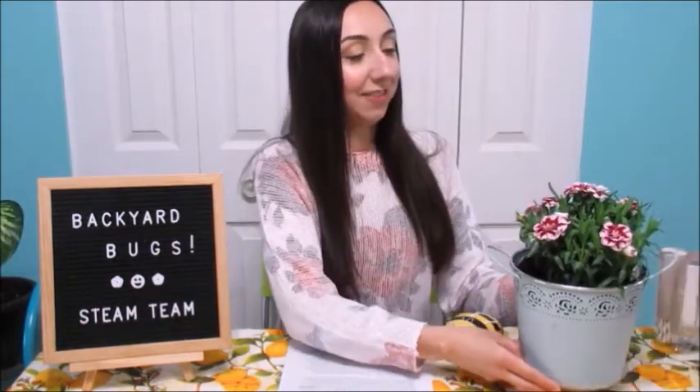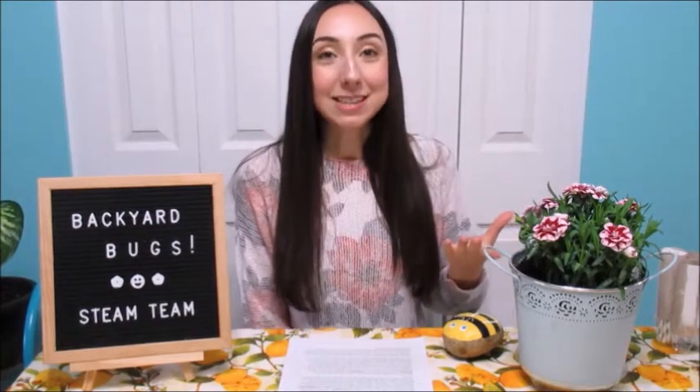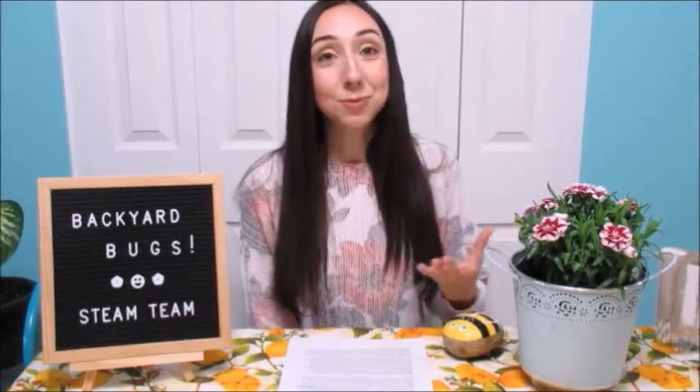So why should we care about solitary bees like mason bees? All types of bees are pollinators, meaning that they help flowering plants in pollination. I have this lovely flowering carnation plant here, just to use as an example of a plant that bees may help to pollinate. Many flowering plants are food crops that we eat, and they bring us wonderful things like fruits, certain vegetables, nuts and seeds, and even materials like cotton that can be used for clothing, and hay like alfalfa, which is used to feed livestock. So it's very important that these plants get pollinated, and this is where bees come in to help.